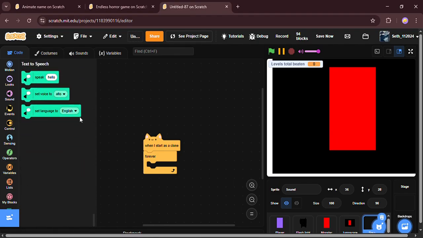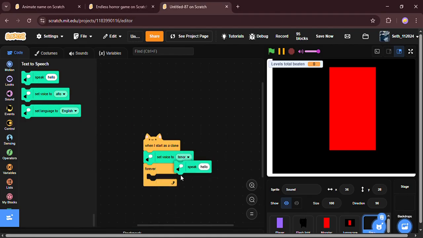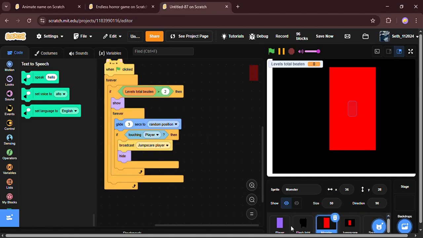So use set voice to anything. I'll put tenor and put in W. Now if the monster touches you, you get jump scared, and then the sound is going to be very loud, which makes it a little more scary.